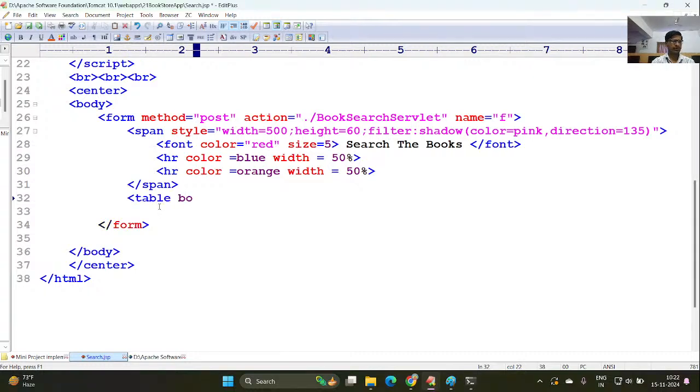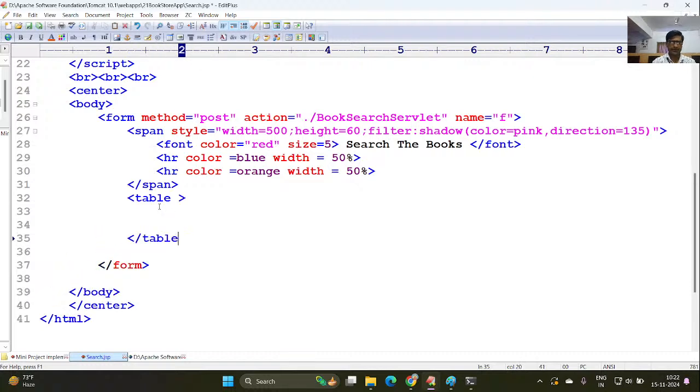Table. Table ends here. Let me apply the border, border with the size of 1. Let me use the cell padding, cell padding with 4. Cell spacing, cell spacing with 4. Let me align all the components in the center.